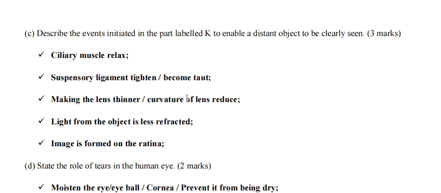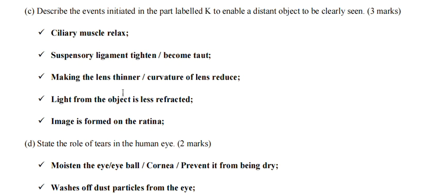And maybe a point to emphasize: the rays from a close object tend to diverge more, and from a distant object they tend to diverge less, so that they need to be converged, and that is what happens.